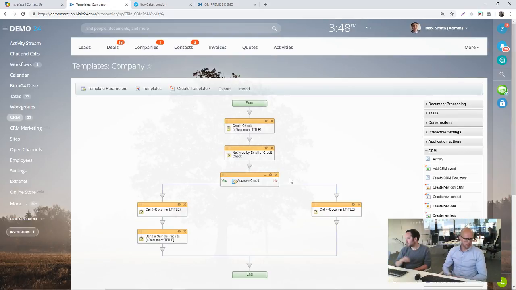Is there a limit to the amount of companies and contacts I can have on the CRM? And is there a limit to the amount of custom fields I can create? So there's no limit to the amount of companies or contacts you can create. Some CRM providers charge by number of contacts created. Bitrix doesn't charge in that way. Bitrix charges essentially by user, but on the professional package you get unlimited numbers of users.